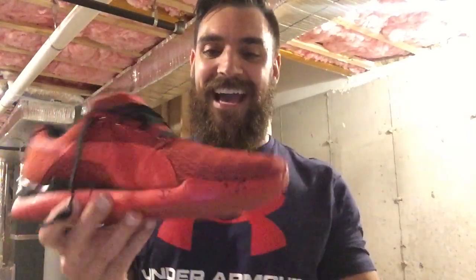Last up, these are the Puma — I forget what these are called, Terminomics something. I don't love them. They feel like they have no support and the mesh is a little weird. This is like if you're going to go to the gym and just do something real casual — nothing too high intensity. So that's just the current rotation right now. I have other gym shoes but these are usually in my trunk hanging around, and I switch them up whenever I feel like it, whatever mood I'm in. Kind of a different kind of video — I wanted to bring you guys some gym shoes, a lot of people have been asking for it. Hopefully I'll have my top 10 video coming out soon. I'll talk to you guys in the next one. Take care, peace.